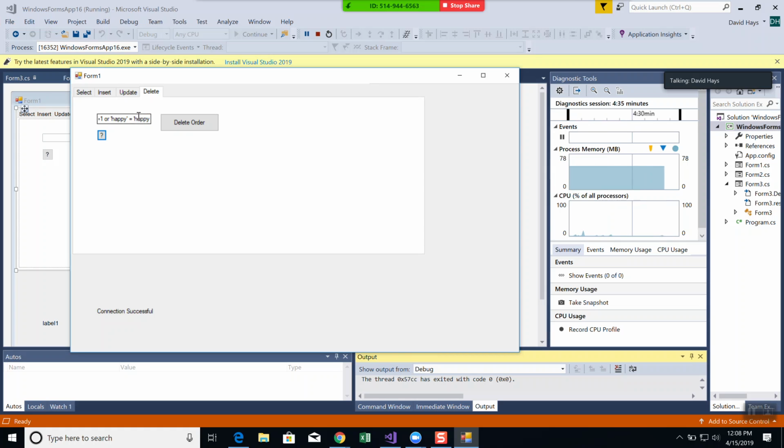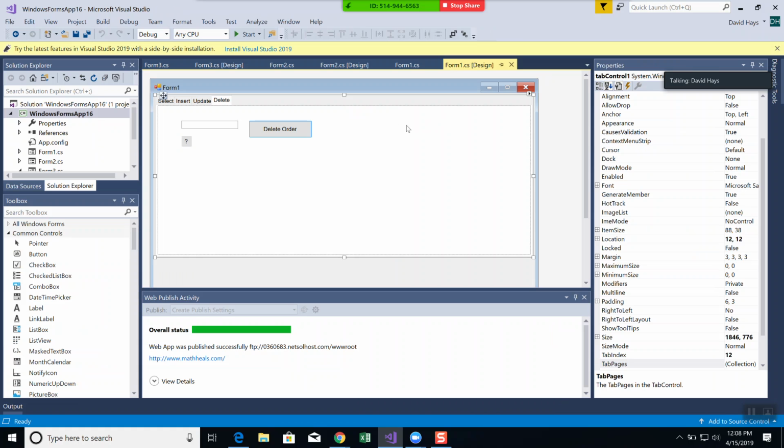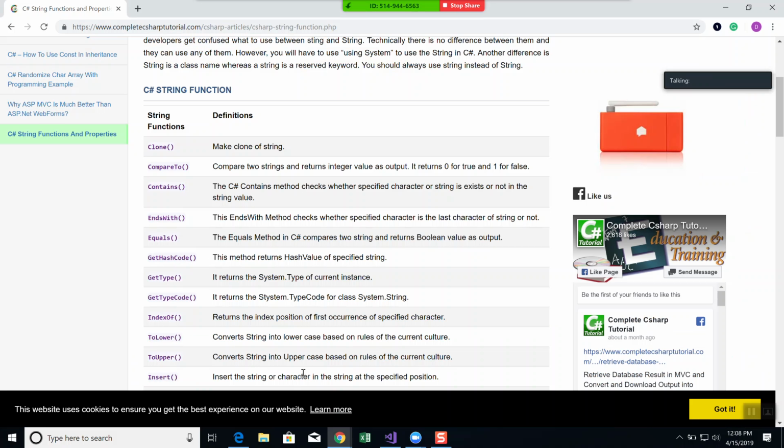But if you allow them to put these extra characters in, and you just put this out on the web, they can delete every record you have in your database. So part of that is you've got to check to make sure they're not putting in some kind of weird character. If you're going to make it a robust application, now you don't have to do this for the final project. This is just building upon our database. Now I brought up a web page. By the way, that's called an SQL injection attack.